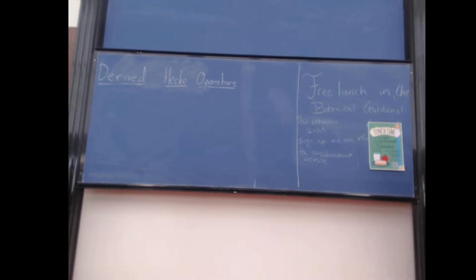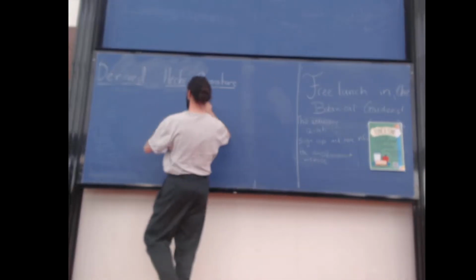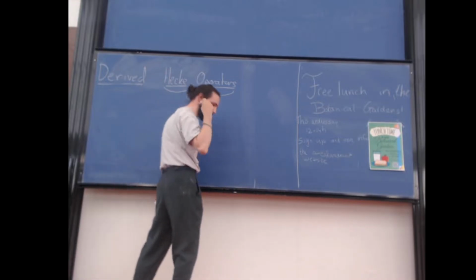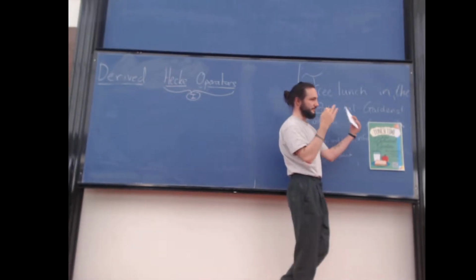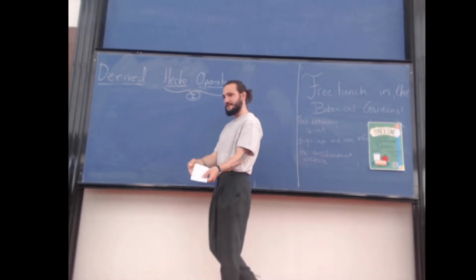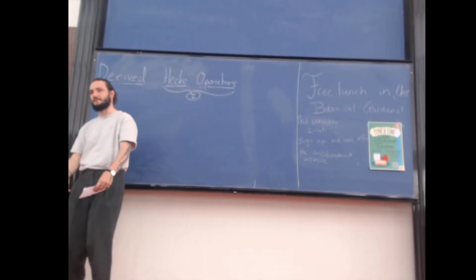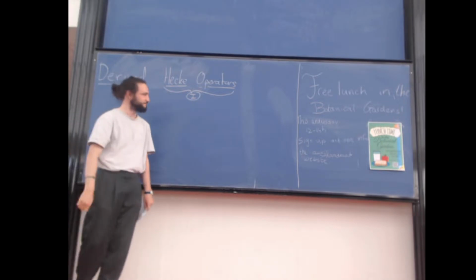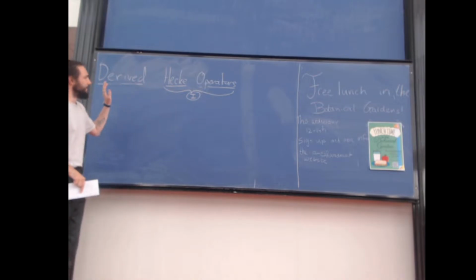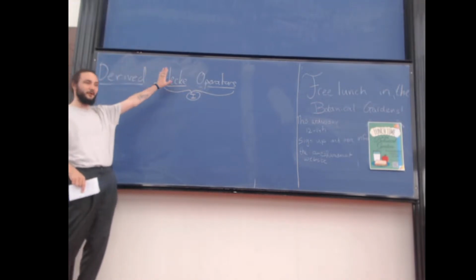So my plan is to actually focus on these last two words for most of the talk, Hecke operators. So these are going to be certain operators on certain complex vector spaces. They come from number theory, and the vectors in these vector spaces will be called modular forms. So you'll see this word again and again and again.